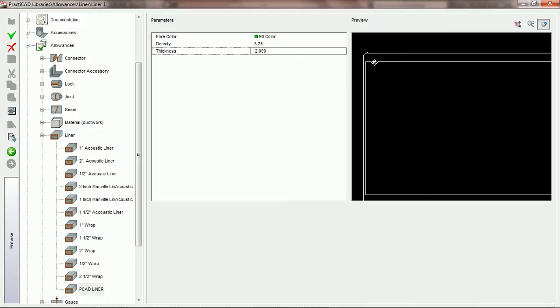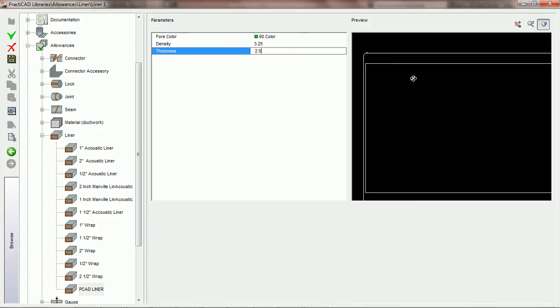Therefore, on the drawing, we would see a dashed line, if that was our selected line type, right along the mouse that we're moving here. And then you would have a 2-inch gap if the thickness was 2 inch. If the liner was 2.5 inches, you'd have a 2.5 inch gap if in fact you did put the parameters here.